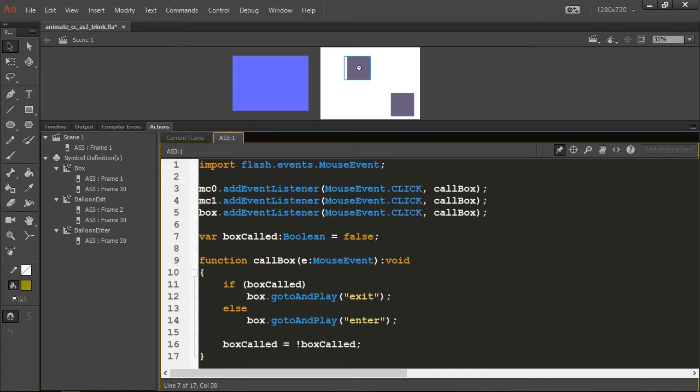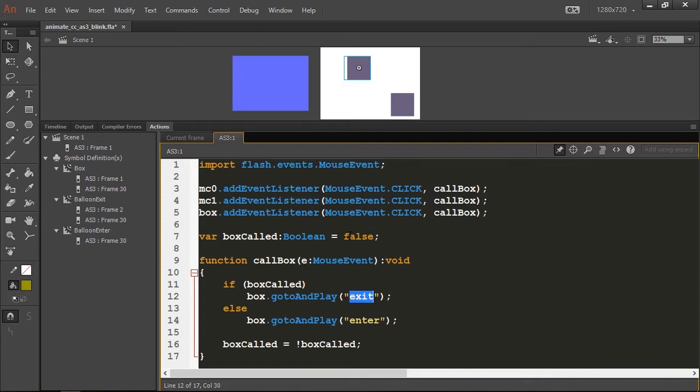I use this to check if the box is inside or if it is outside. Here, because it's starting with false, it means it's outside. So when the user clicks, the function will check. If this is true, it will send the box, the menu, the rack, out of the screen.